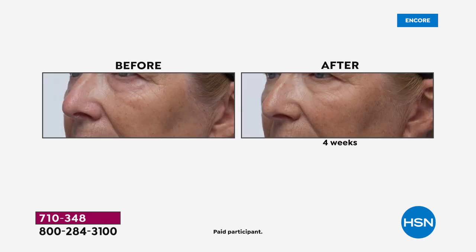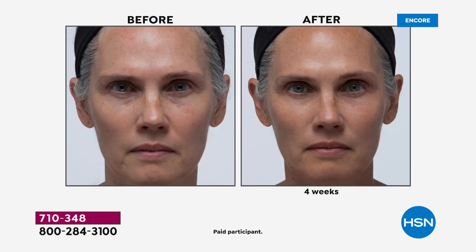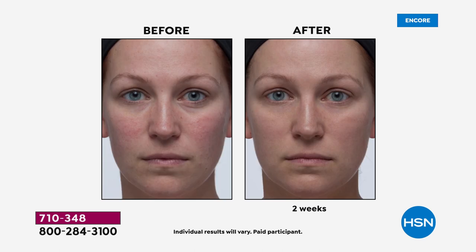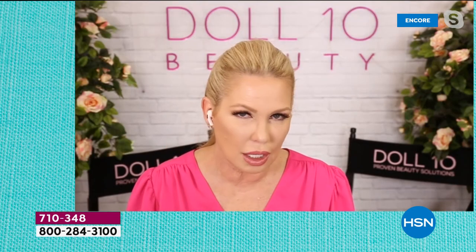You need to experience it. Look at the tone and the texture. We did consumer panels. We did these clinical before and afters. Look underneath the eye area. Look at the tone. Look at how her skin just made her look 10 years younger. So that's what the difference is. That's why this skincare is making everybody go nuts and can't be without it, particularly due to the technology that's in there. It's not just a plain old 1980s eye cream that you put around your eye.